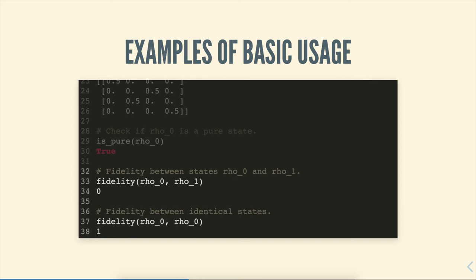There are also a number of metric functions, which are basically notions of distance for two given states. So in this case, we're computing one such metric function, the fidelity, on rho 0 and rho 1. But there are many other metric functions that are provided in Toqito. And again, I defer you to the documentation and tutorials page for more information on that.